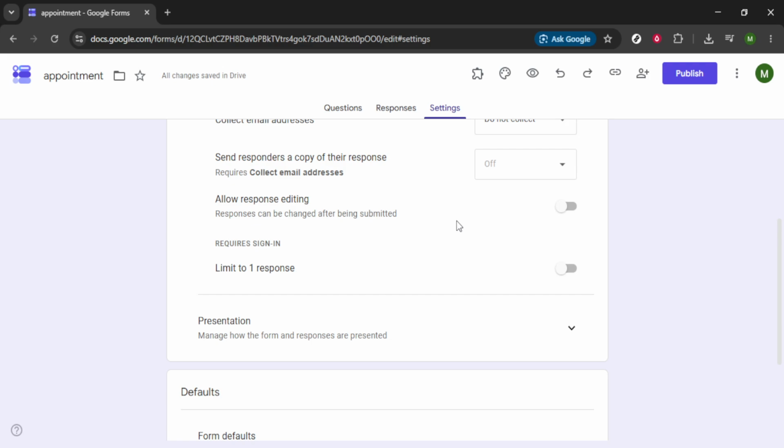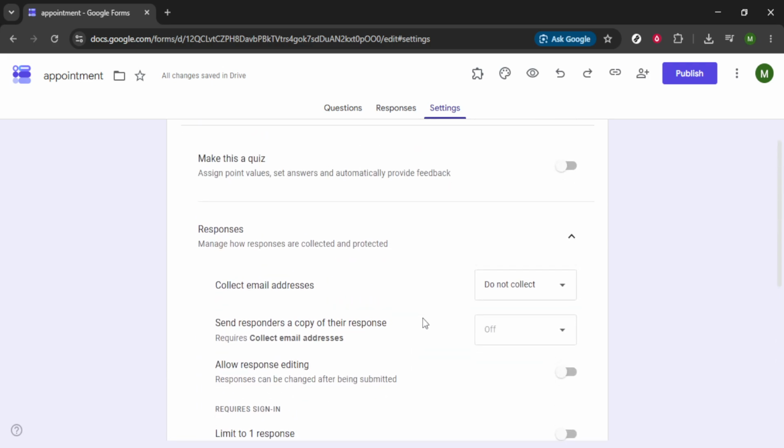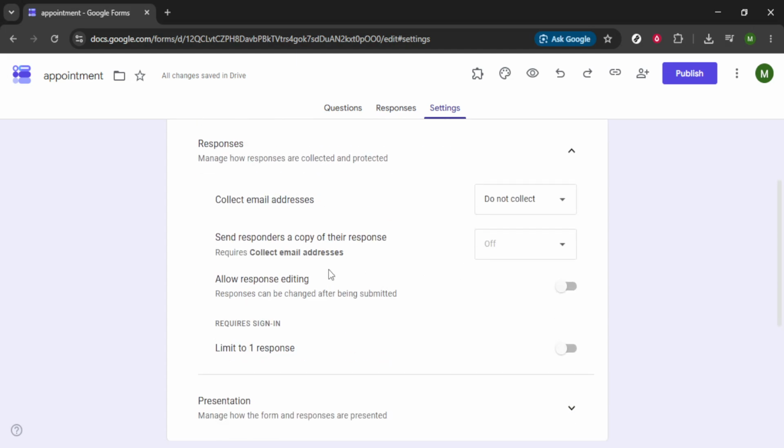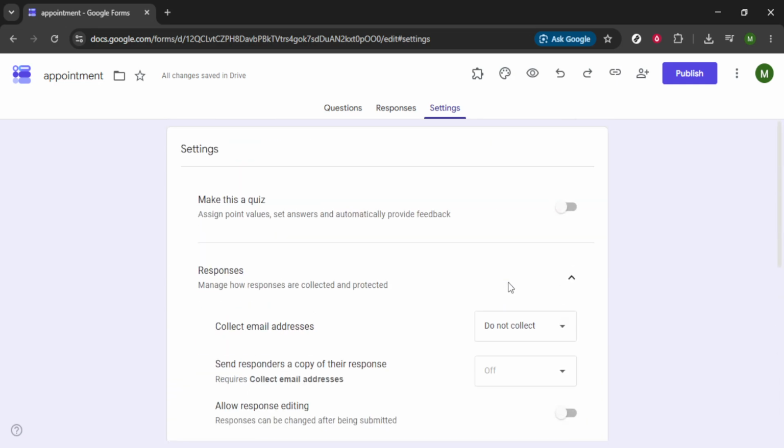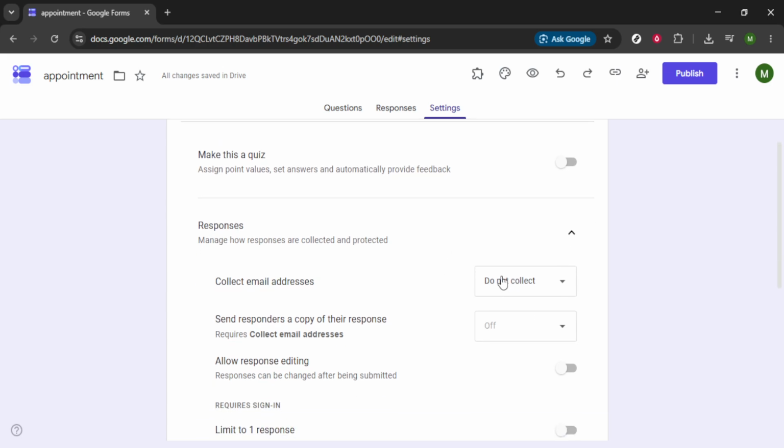However, to confirm that everything worked as expected, take a moment to use the preview option. When you do this, you should see your closure message instead of the usual form fields, ensuring that everything is set up correctly. If in the future you find that you need to reopen the form, all you have to do is return to the settings, go back to the Responses section, and simply turn Accepting Responses back on again.